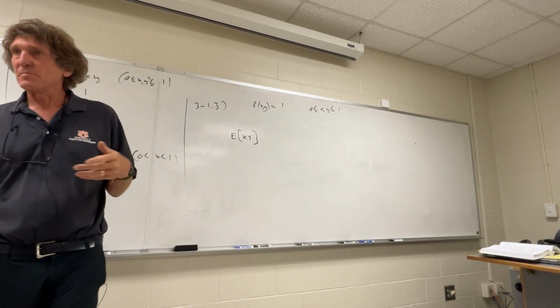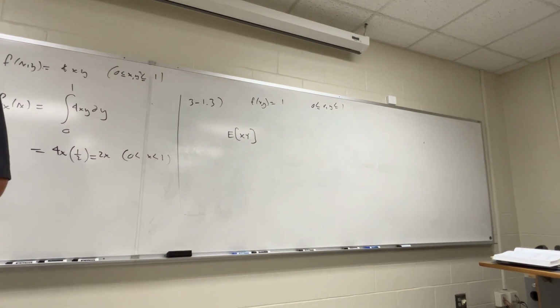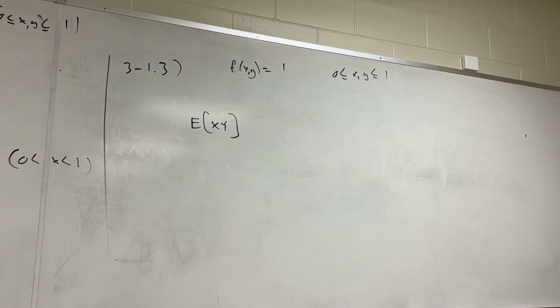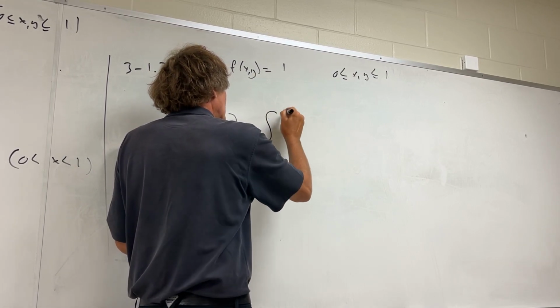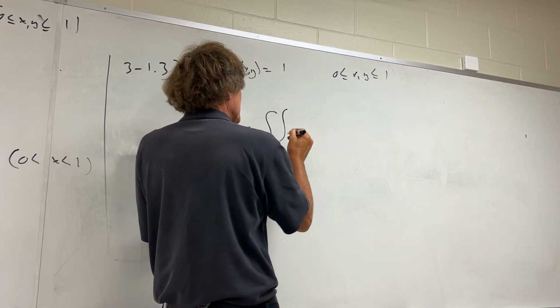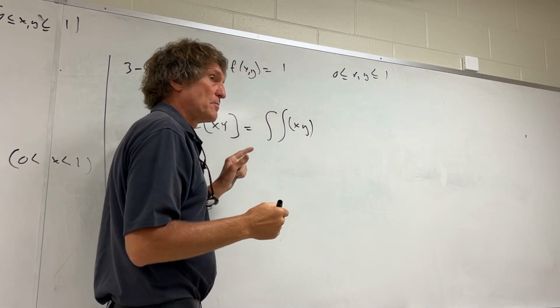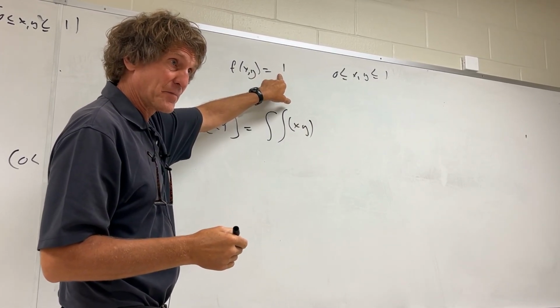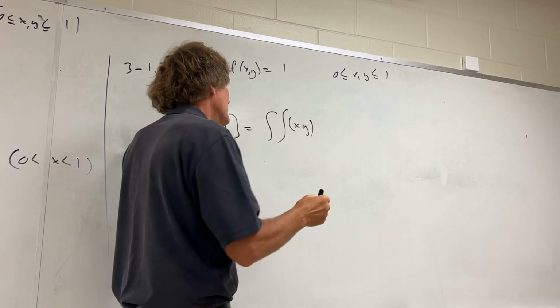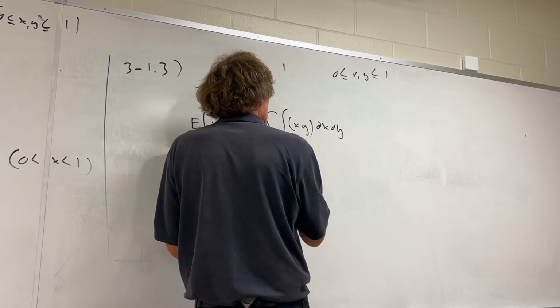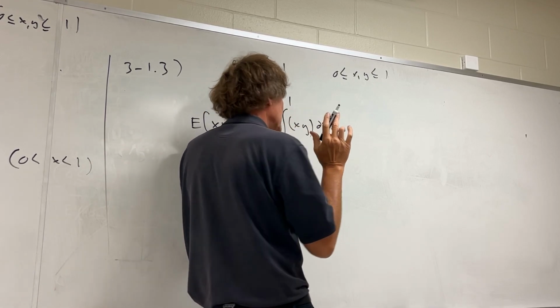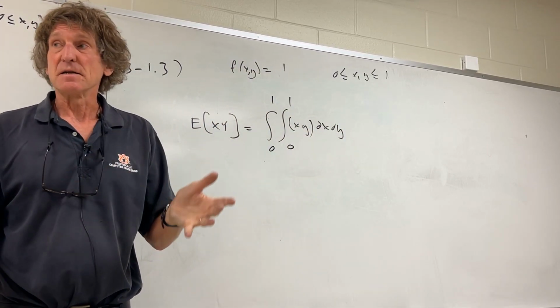All right, this is simple. Now they want the expected value of a function. He defines a function as just x times y. It could be any function, right? It could be an exponential, could be anything. The only thing you do is, since we have the density function at 0 outside that range, you take this and do a double integral. You take the function, which is just x times y here, and multiply by the density function, which is 1. Y'all follow me? It doesn't have to be 1, but here it is. You put dx dy, and you integrate this over the range of existence, 0 to 1 and 0 to 1, where it's non-zero. Y'all follow me? Now that's it.